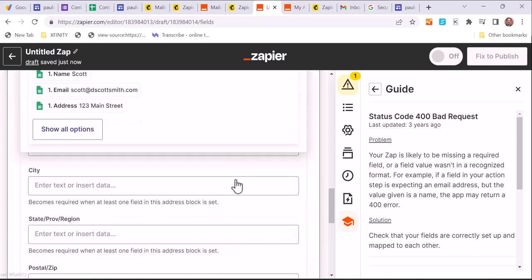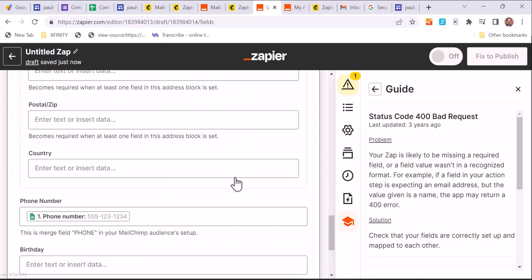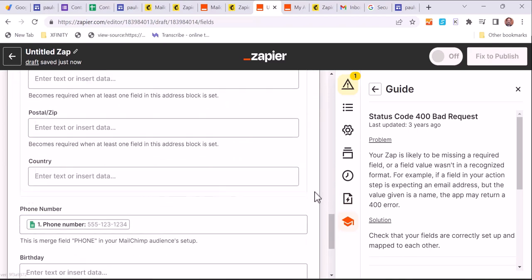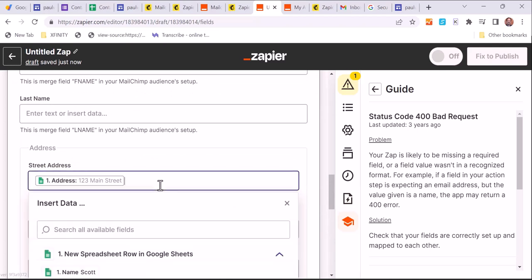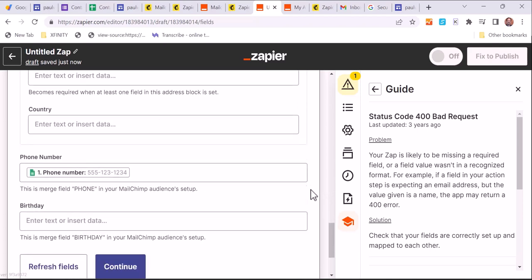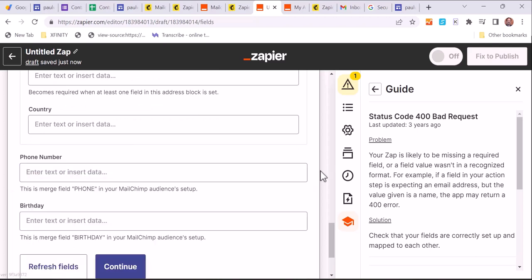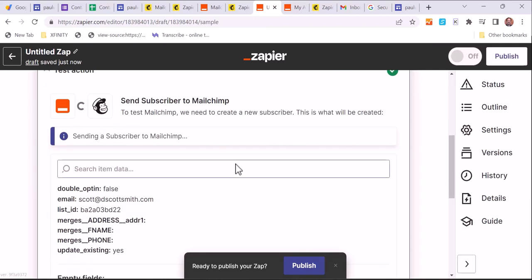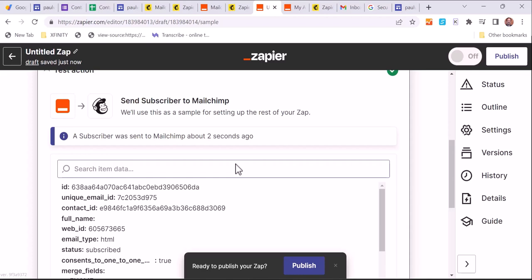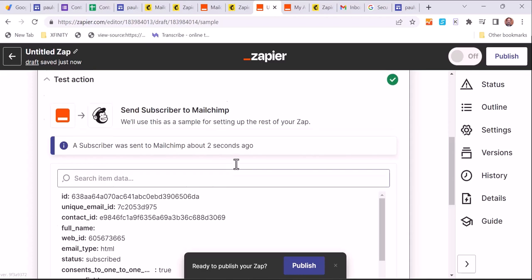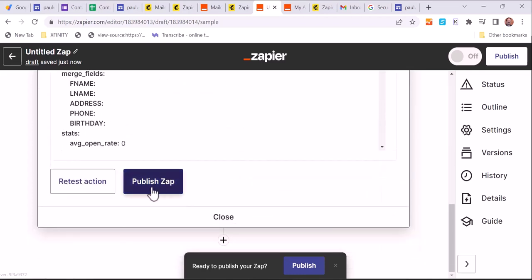And up there in the upper left, it says Untitled Zap, and we'll actually save that as a title that helps us understand what it is. So in this case, it's adding a name to the MailChimp list. And then you can look at all of our Zaps to see which ones we have. And then you can actually get reports. So you see this one is ready to go. And now we can hit publish. And we'll get it turned on.